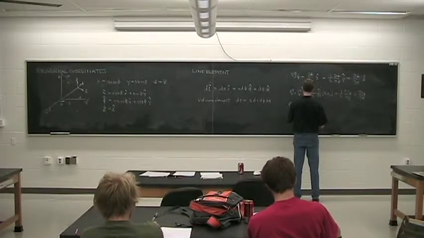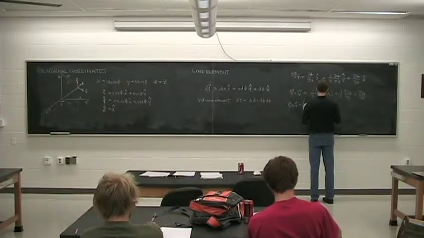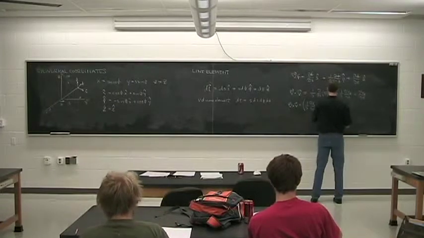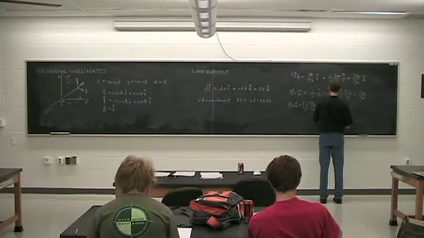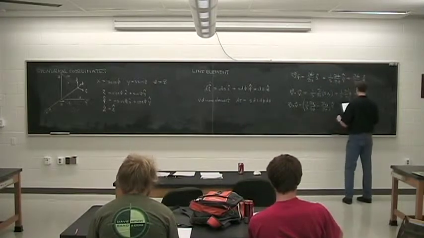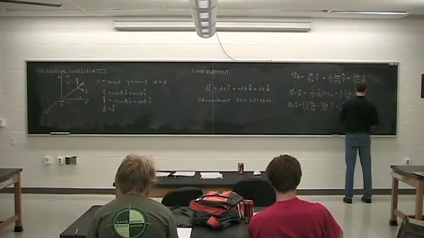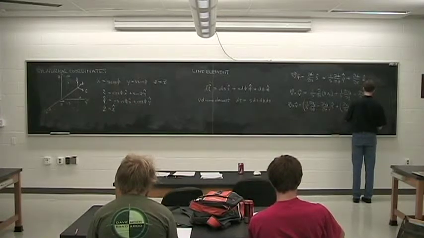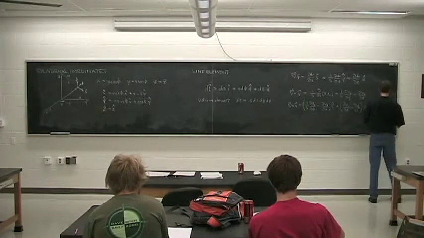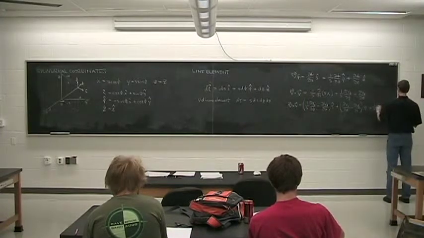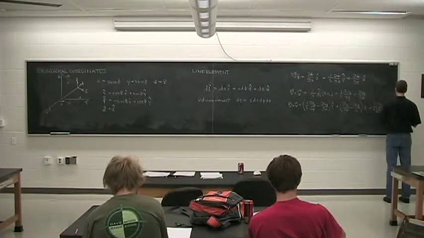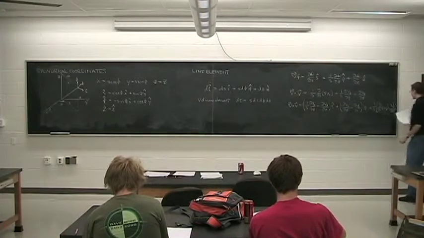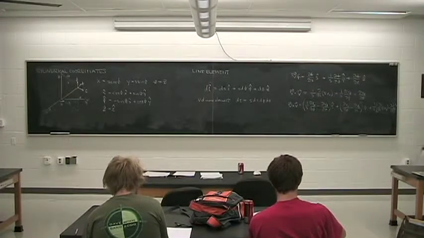Curl of v, curl is always the most fun. The curl of v is 1 over s partial of v_z with respect to phi minus partial of v_phi with respect to z, s hat, plus partial of v_s with respect to z minus partial of v_z with respect to s, phi hat, plus 1 over s times the quantity partial with respect to s of the quantity s v_phi minus partial with respect to phi of v_s, z hat. That's kind of fun. I like writing out complicated expressions sometimes.